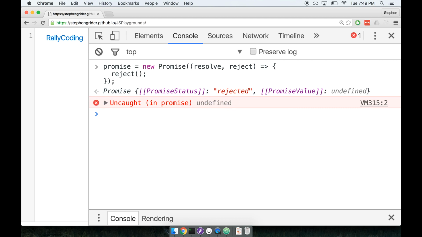Okay, so at this point, all we've done is confirmed some of the terminology that we saw in the last section. By default, whenever a promise is created, it has a status unresolved or pending, as we saw. And we can change the promise's status to resolved or rejected by calling either the resolve or reject function. So let's continue the next section now by looking at what exactly those then and catch handlers are doing for us.